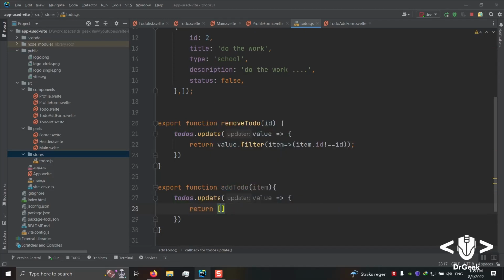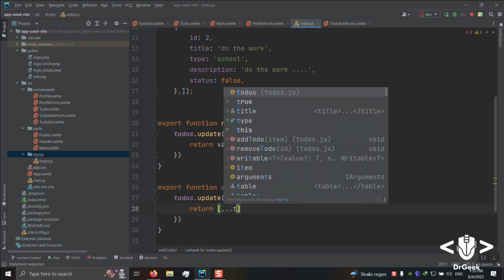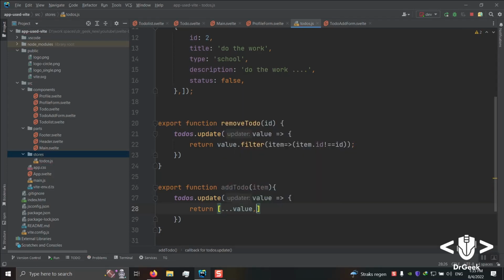However, I'm not going to do this. Value and item could be added here.